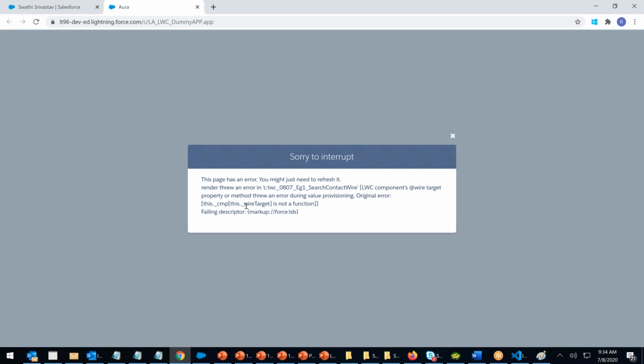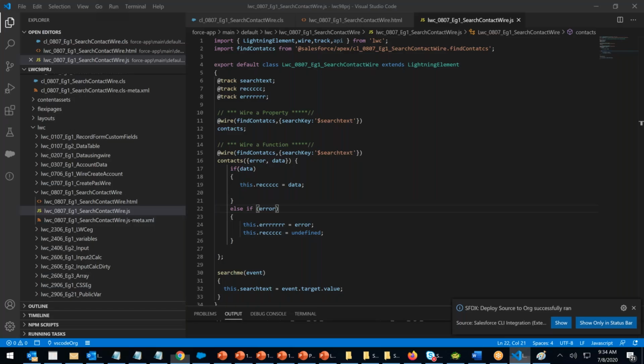What happened? Original error. Fatal. The LWC component wire target property or method threw an error during provisioning. Same. What happened? Let's check it out. Wire a contact search, right?